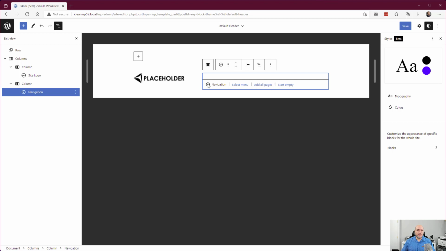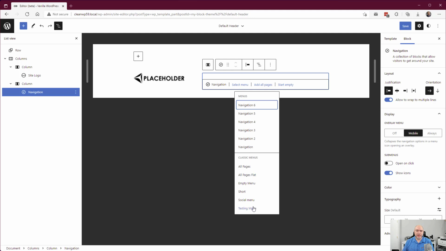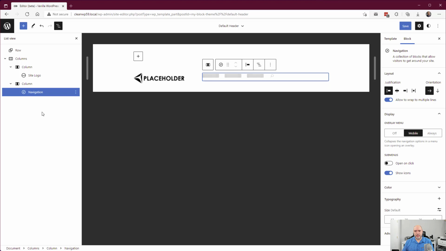And this is the new menu editor. Not going to go into a whole lot of detail here, but this replaces the old dialog for creating and managing menus. Of all the new features in WordPress 5.9, I definitely think this new navigation feature needs the most work. It's not ready for prime time at all. But what we can do, we can select an existing menu. So these are our classic menus that were in classic themes. We can create a new menu, or we can hit add all pages. Now add all pages is going to create a page list for us based on the structure of our pages in the database.